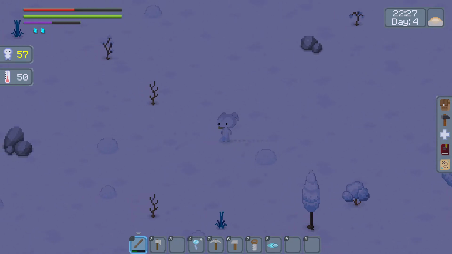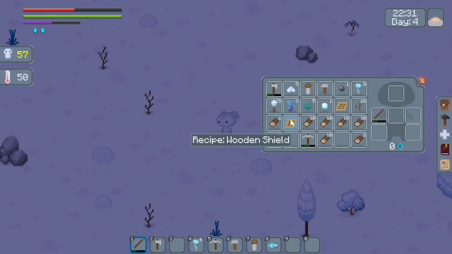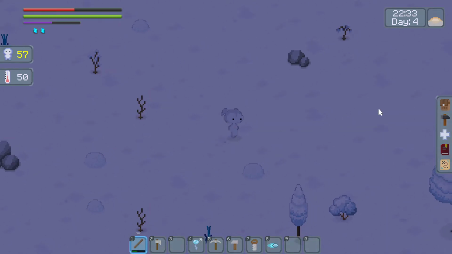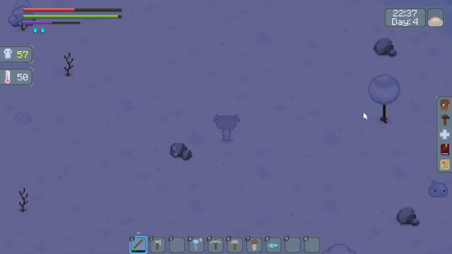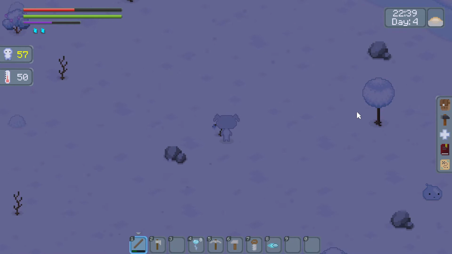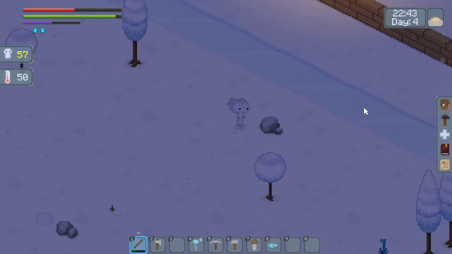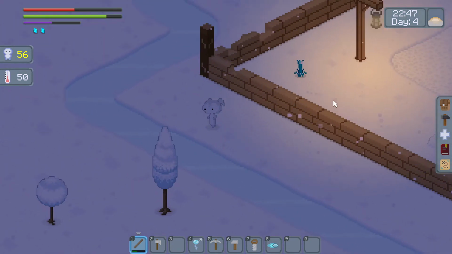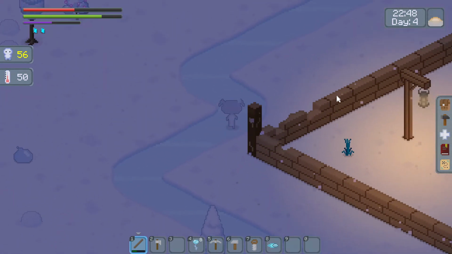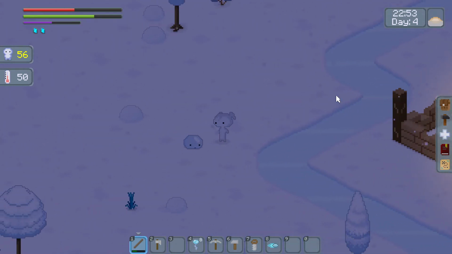Oh, that made no sense. Every time it's so sad. I got another recipe. What is this? Wooden shield. Ooh, all the handy things. Get it? Because you hold them with your hands. They're handy. Yep. That's all I have to say to that. Okay, that's all I have to sigh about that. Because it's like... I'll stop.